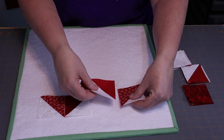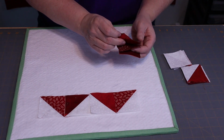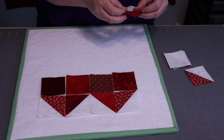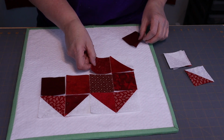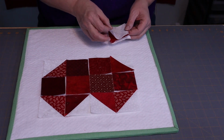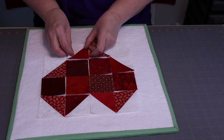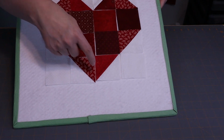Alright, we put 2 half square triangles together there, and 2 here to form the top of the heart. Next, we'll just do 4 solid squares. Then we're going to do a half square triangle, a solid square and a solid square, another half square triangle as we're building the bottom of the heart. The 2 solids go in the corner. And then the 2 half square triangles make the bottom.